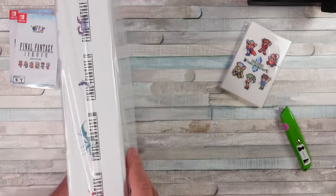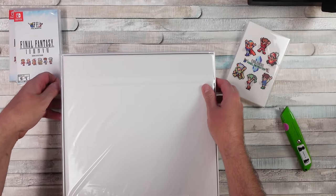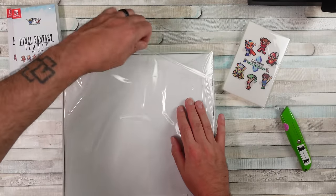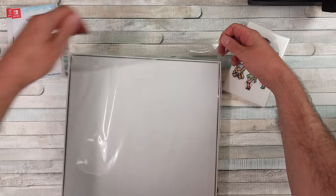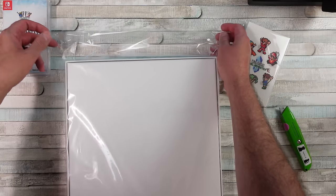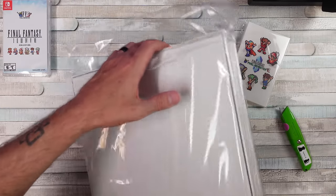So it's just kind of like a big bag that has it closed. I don't care about keeping this sealed, but since this bag is perfect for this, I don't want to damage it too much because I want to just put this big box back in there, I guess.